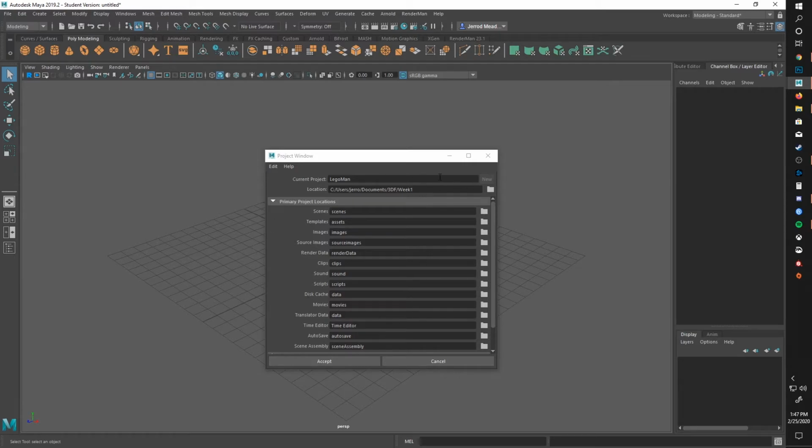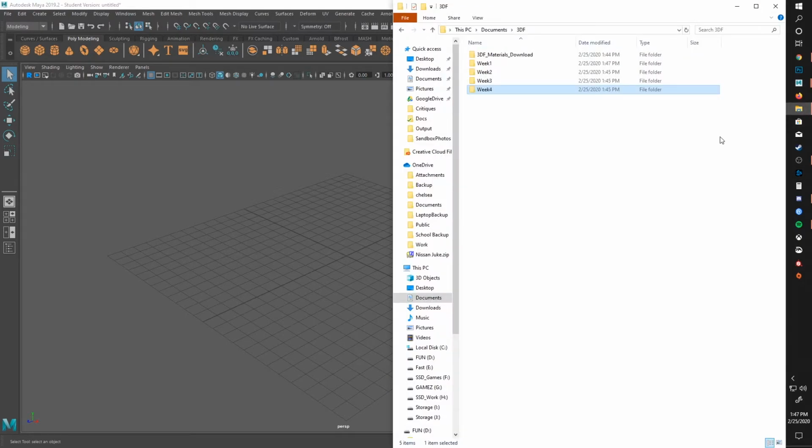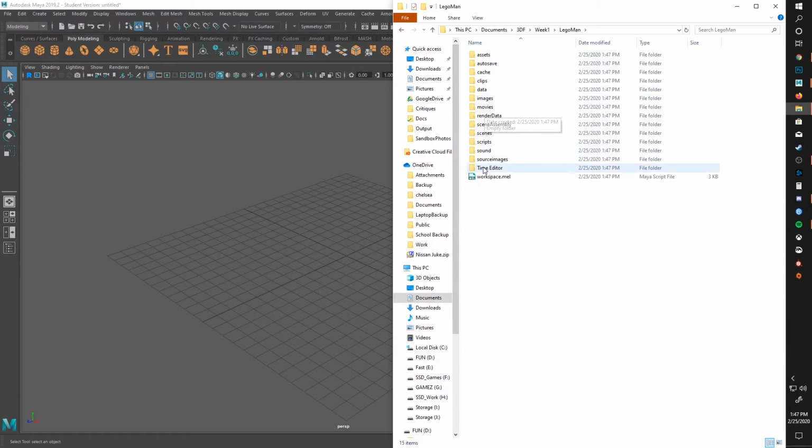Once we do that, that will allow us to create our project system. And we have to let Maya do this for us because we can't actually create it by hand. The reason for that is it's making all these folders, which are folders that Maya is going to be looking for certain things as far as our main scenes. Obviously that goes in the scene folder, textures go in there. Everything has kind of a place, but the brains of the operation is this workspace.mel. And we cannot create this workspace.mel by ourselves. We have to actually make Maya create it for us.